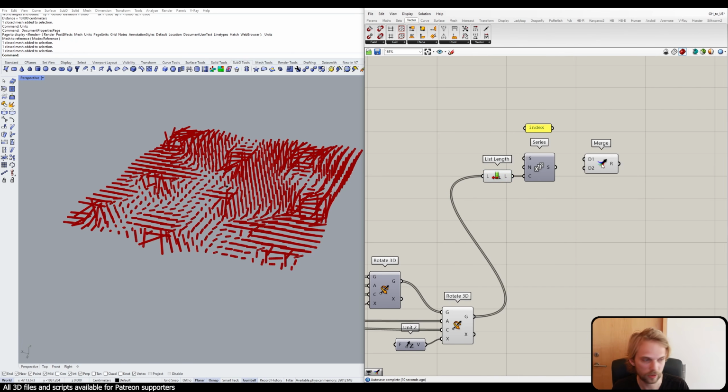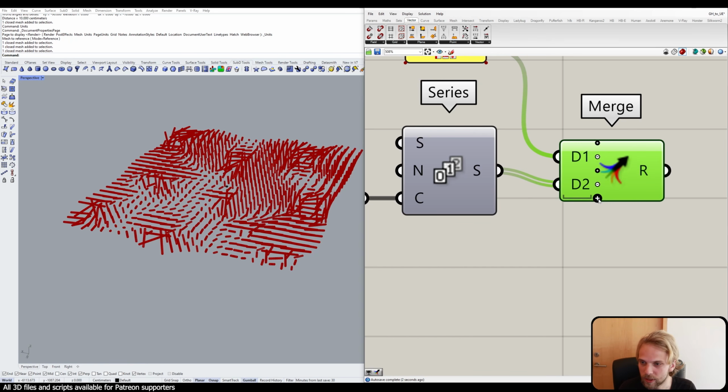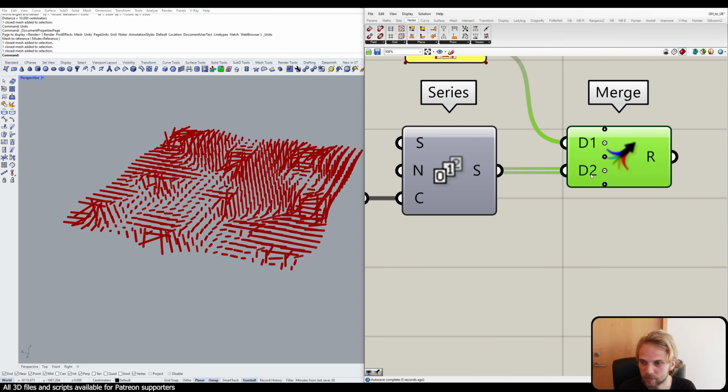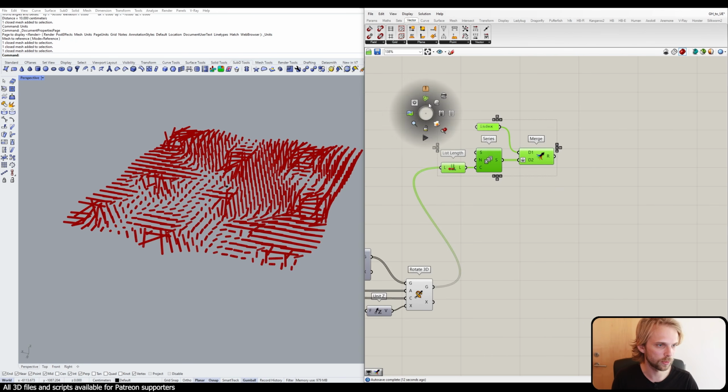So what we do is we just merge this with this and zoom in and click on the minus sign to get rid of that D3 once you have everything plugged in. And then also let's just flatten it, just to make sure that everything comes out really cleanly. So index, and then it starts counting. Okay, that's our first one.